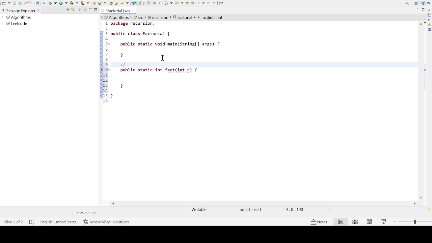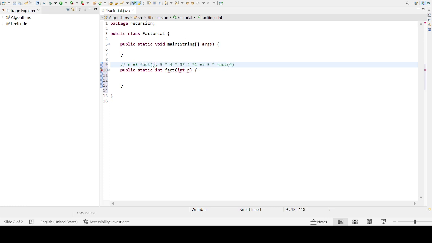What is factorial? Let's say you are passing n equal to 5. Then the factorial will be 5 into 4 into 3 into 2 into 1. So we have to multiply. This we can also write in the form of 5 into factorial of 4.